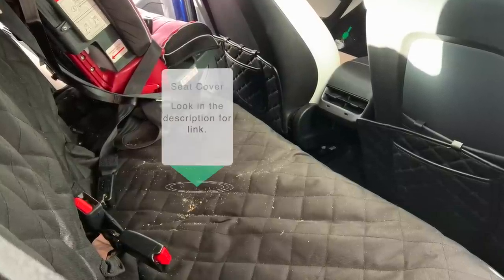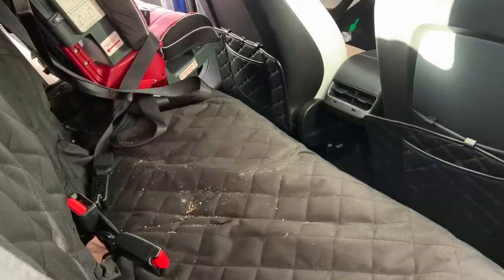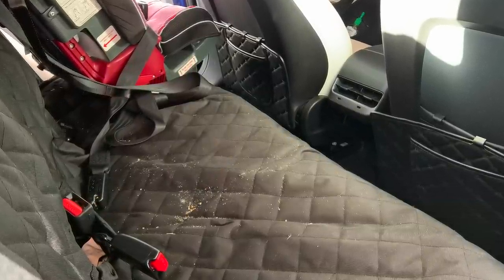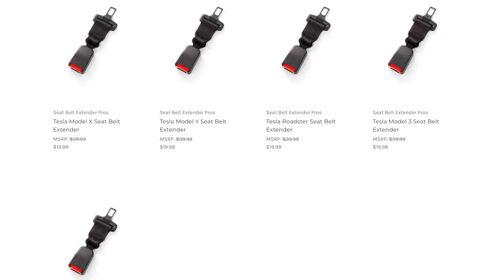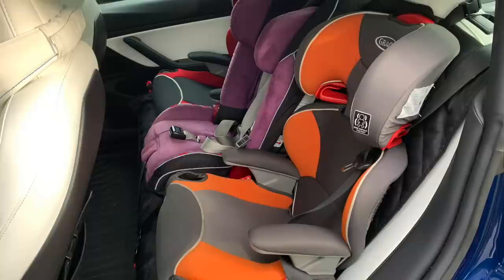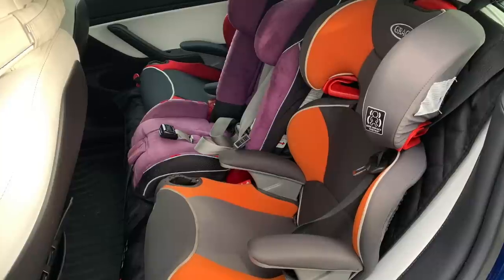First, you've already seen it — this is a complete seat protector. In fact, I think it's actually made for protecting from dogs, but it's also built for other things because there's a slot to put your seat belts through. I also have seat belt extensions coming through mine. Now, before those of you who care about your children say stop — these seat belt extensions are very specific and made only for the Tesla Model 3. They're not a random one off Amazon; those should not be used. These are very expensive — about four to five times the price of the cheaper ones — and you can find them linked below, along with the seat protector and the car seats.